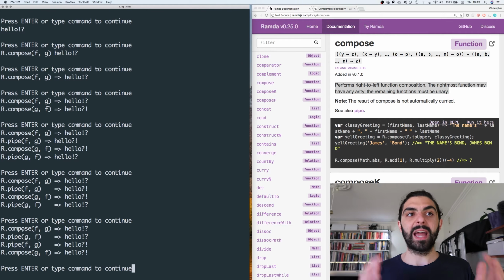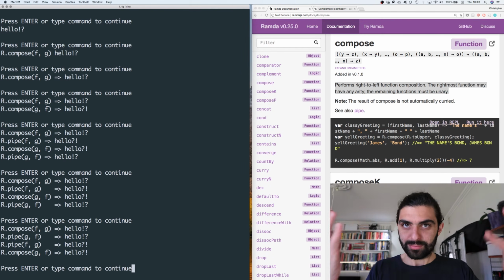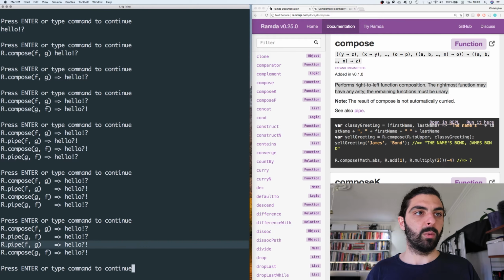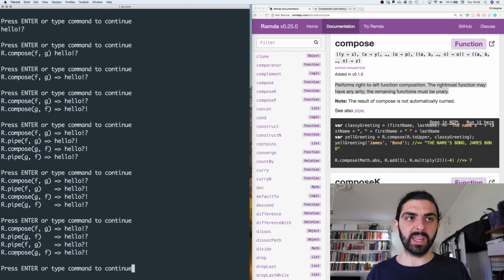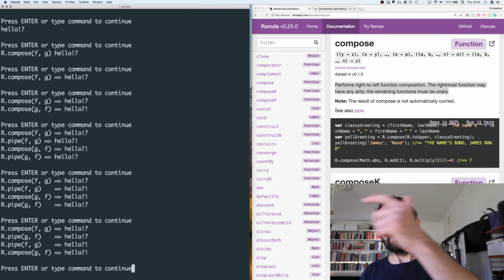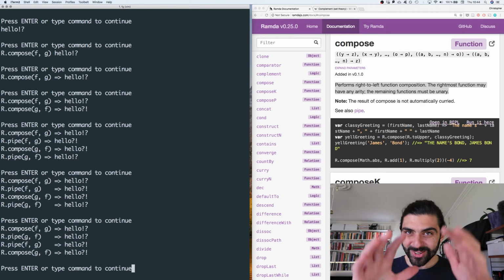So if compose is after and pipe is followed by, then clearly these two are of course the same thing, right? Because compose, we're saying f after g, which is of course the same thing as g followed by f. Like, it's the same thing. And similarly here, if here we say, well, pipe, so we say followed by, so we say f followed by g, which of course is the same thing as saying compose g and f, because compose is after, so we're saying g after f. So do g after you've done f, which is the same thing as saying pipe fg, because then we're saying do first f and then do g. So f followed by g. Okay, so hopefully that makes sense, right?